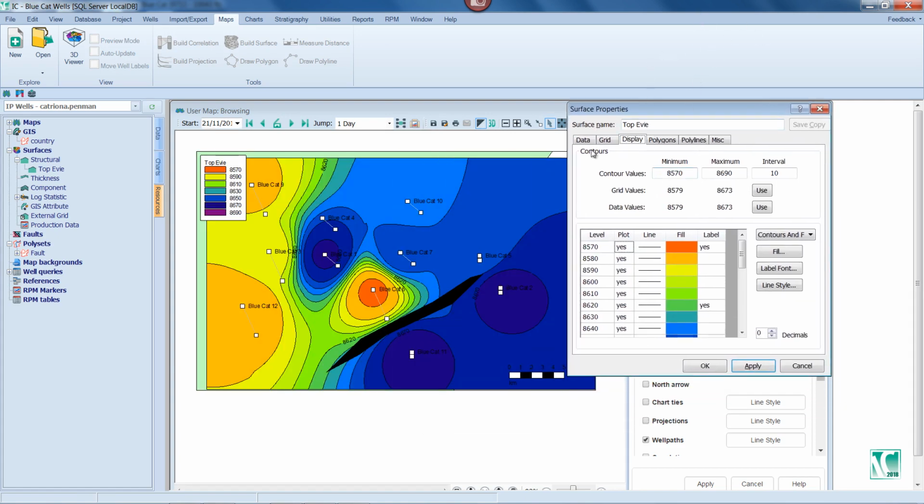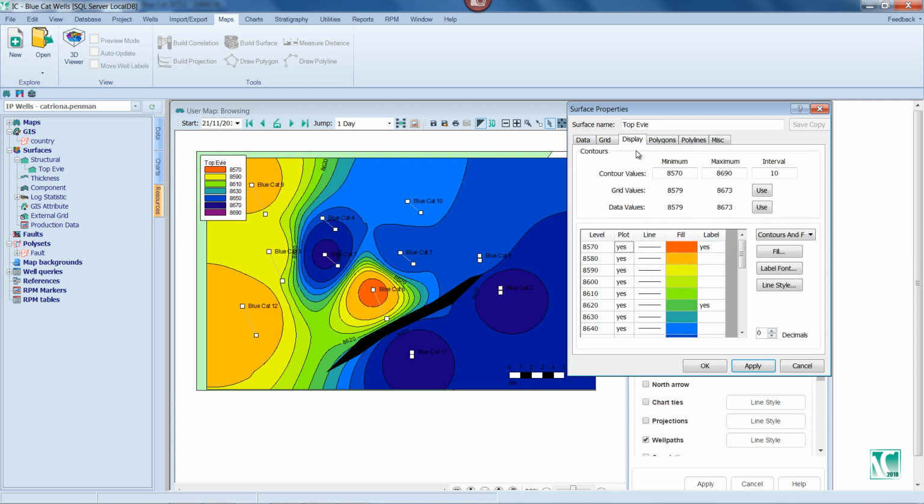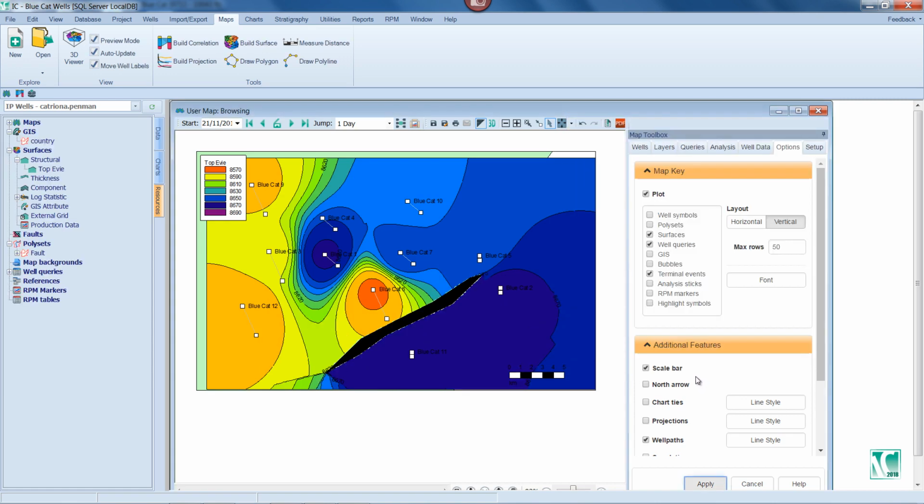Surfaces themselves, we have multiple gridding methods involved. So you get to choose which of these you want to use depending on the data coming in, your cell sizes and the colour schemes that you want, be it contours or gradient fills or both. When it comes to polygons, they have options in here in order to, for example, break the grid. So the values either side, the gridding will understand this gap and change the values appropriately. You don't have to use these, it's just an option.